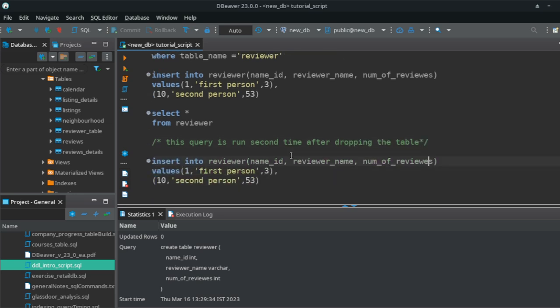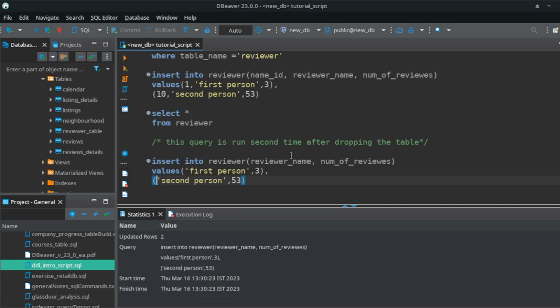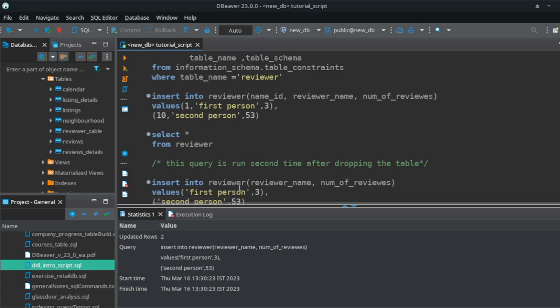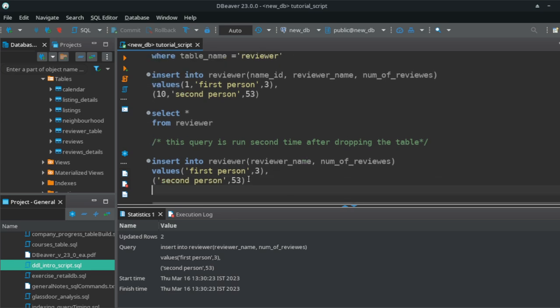Here I'm going to remove the name ID, and I am also going to remove the number here, and you will see what error comes, because a number is something that can be repeated very easily, right? So let me execute this and you will see that it actually inserted. How is this even possible? Let us check what number has come in the integer area.